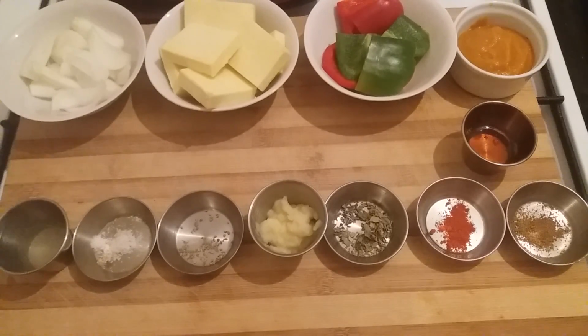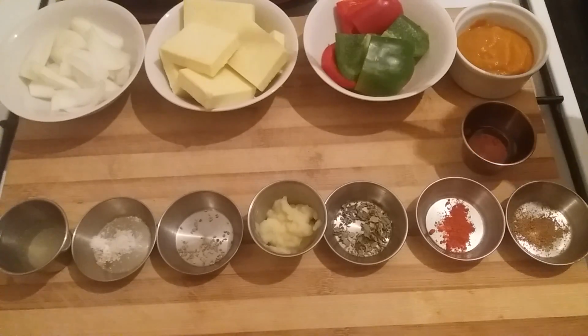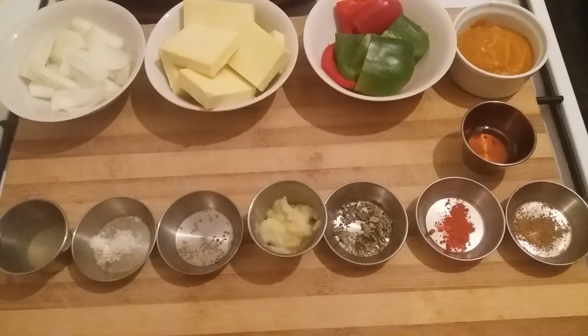Today we're going to cook paneer sizzler, which I'm sure will be a favourite for vegetarians. It's a starter in most Indian restaurants. You never know, maybe some don't, some do. But anyway, this kitchen definitely does. So let's start with the ingredients.